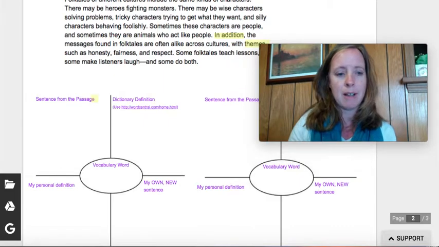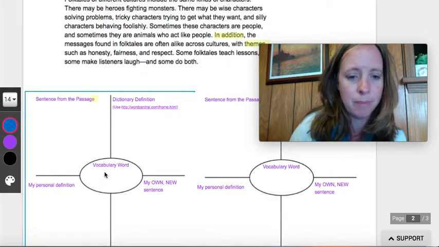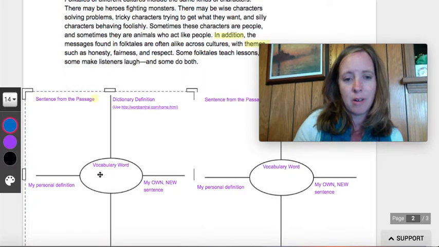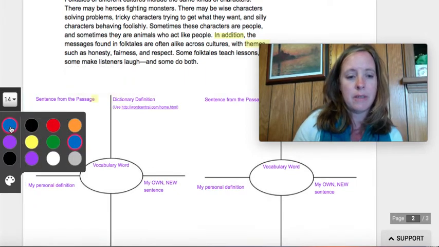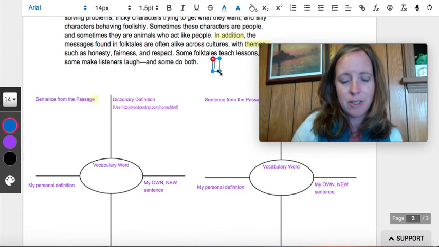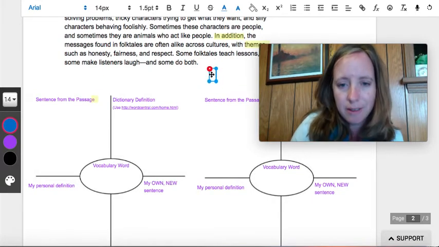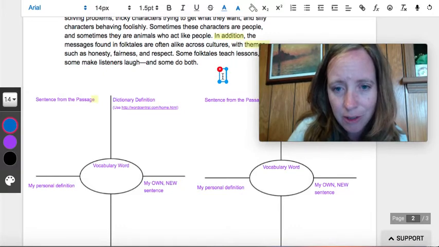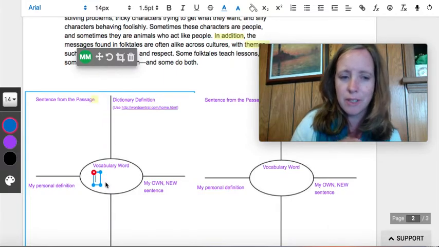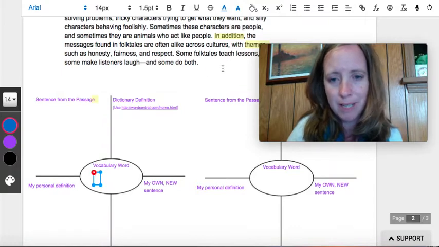So I'm going to go to the text box over here. Insert text box. It doesn't matter what color you use. I'm going to use blue. I'm going to insert a text box right here. You notice while I'm clicking on it, it seems like it's not going to work, but it will. You might have to insert it up here and then move it down. Just click on and off until you see the arrow, and then move it over here. So if you have difficulty inserting a text box, try to do a little bit of problem solving, guys. Make a text box up here and then just move it.